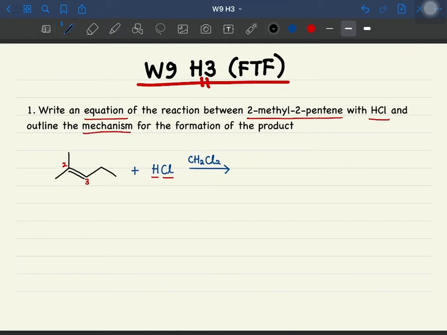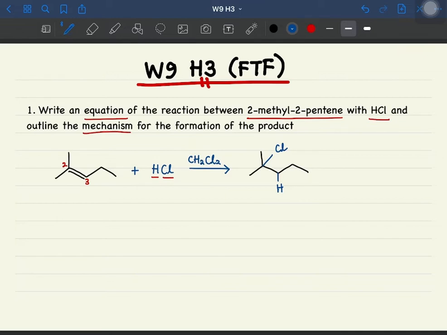So we'll write this structure again. So 1, 2, 3, 4, and 5. And then don't forget the methyl in here. Then we are going to add the Cl at this carbon. So Cl. And at the third carbon, we're going to put H. So we don't need to show this H, but this time, I'm going to show it to you so that you can see more clearly the difference between these two carbon-carbon double bond carbons.